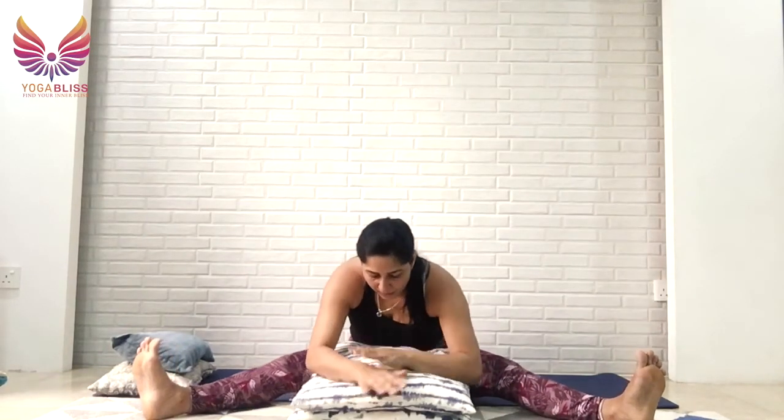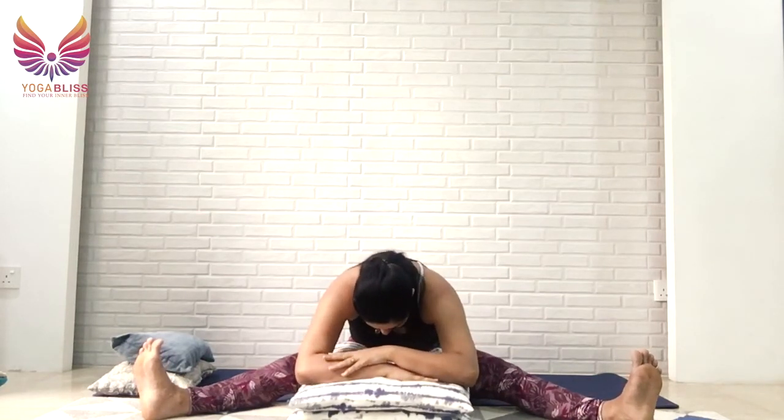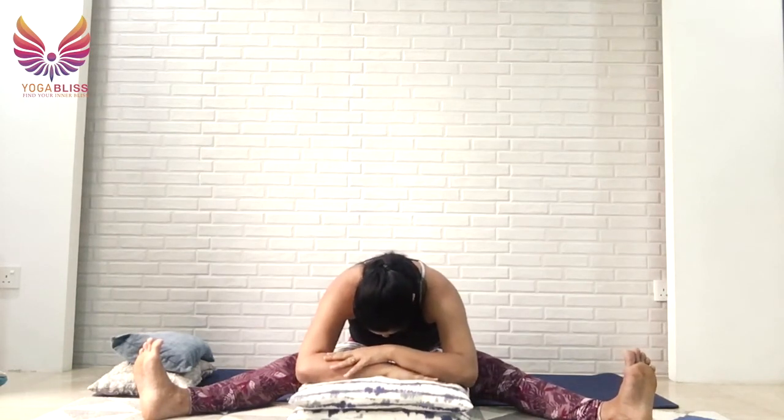Now rest your elbows on the pillow, or you can fold your arms. Just find the most comfortable position for yourself and breathe. You can rest your forehead on the pillows. Just find a position that you are most comfortable with. We're going to stay here for a few seconds. Make sure you're breathing.